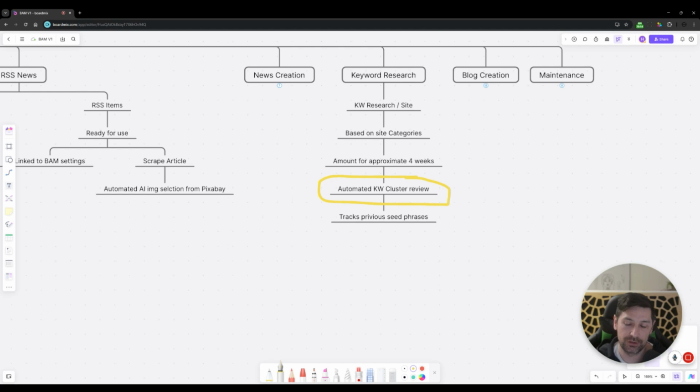Yeah. Then we have a setting inside our cluster. So we go ahead and look at the categories. We then select a seed keyword per category, and then we let the AI pick the amount per each category. And then we have a review step where we feed this new keyword cluster into an AI reviewer, and we ask it to review: is this cluster good enough based on blog creation criteria and the site description? So we take away, and we don't be too general for the keyword research.